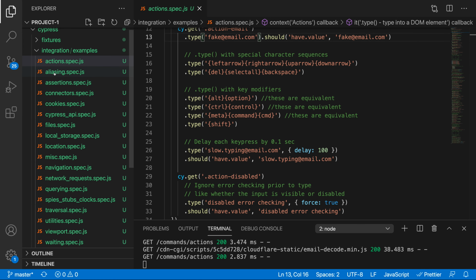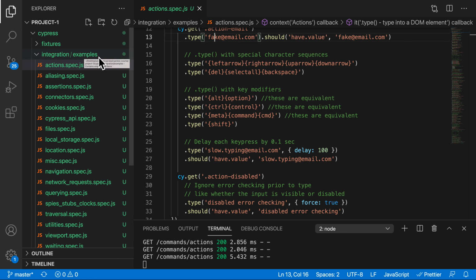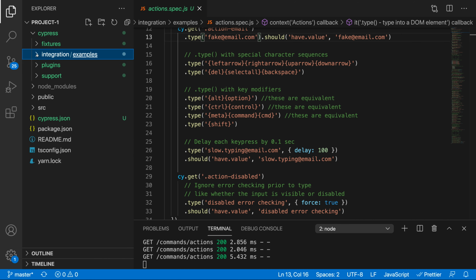All right, so that is terrific. That's pretty much what we want. But we obviously don't want to run all of these examples right over here. This is something that we probably want to ignore. This is just for us to use for reference. So we can either delete the examples or we can just ignore them. And that's what I actually suggest doing, is just ignore them so we can still have them for reference.